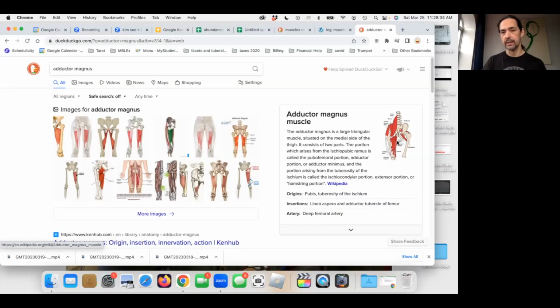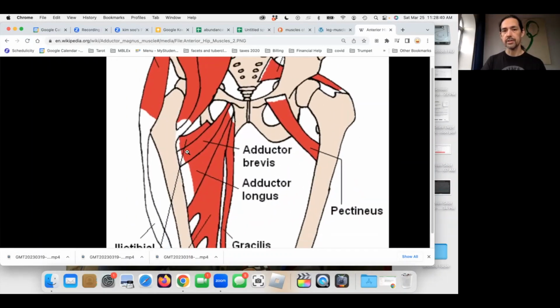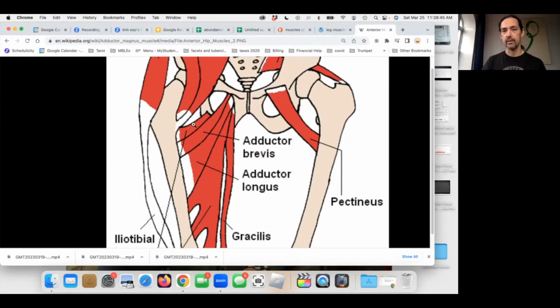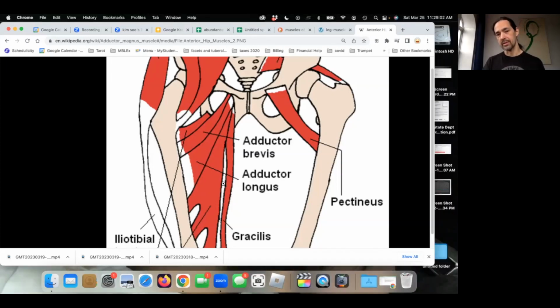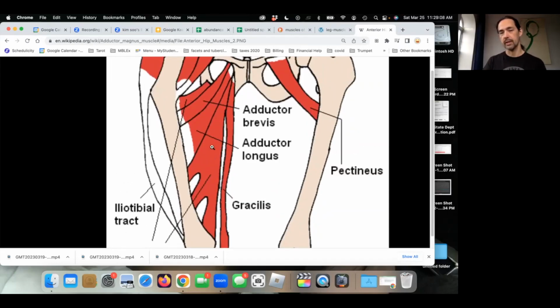If we look at just the adductor group, what you see is the adductor magnus right here, right? It attaches to the back of the pelvis. See, this is the ischium, so here's the sit bone down here, right? So this is like the posterior, literally your posterior. And there's the adductor magnus. Below it is the adductor brevis, adductor longus, and the adductor magnus has two branches, one here and one here. And over it are the brevis and longus, and then medial to the adductor magnus is the gracilis.